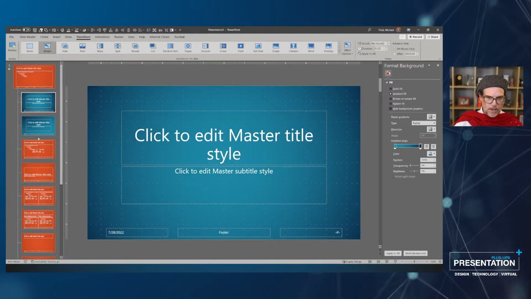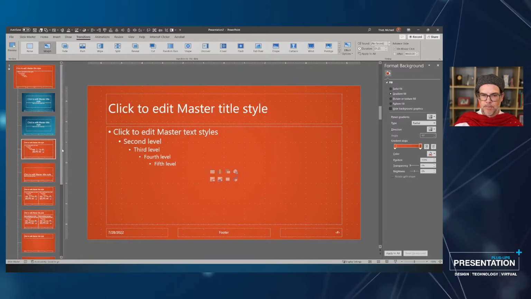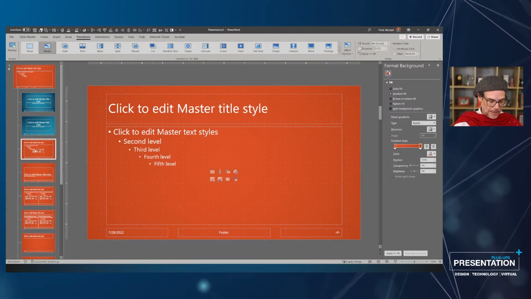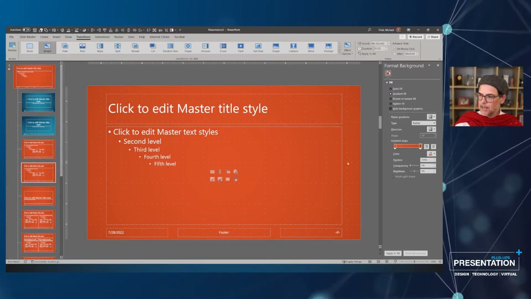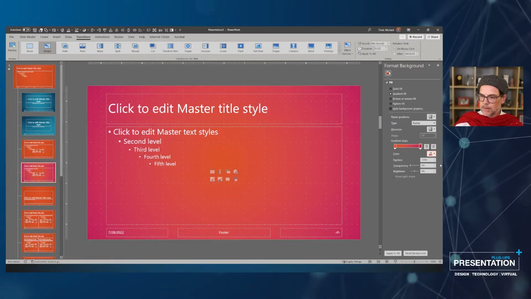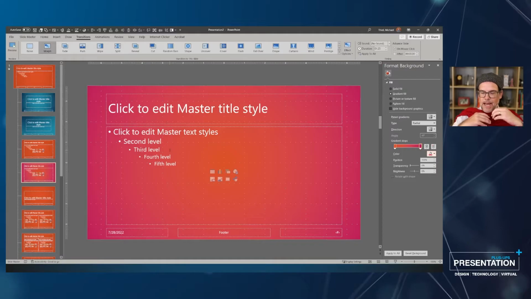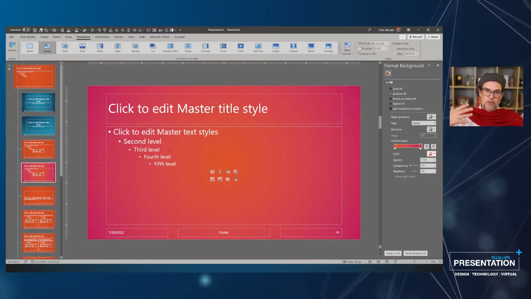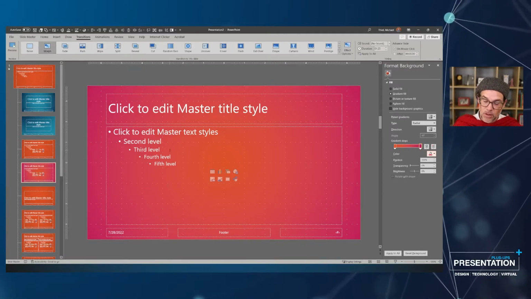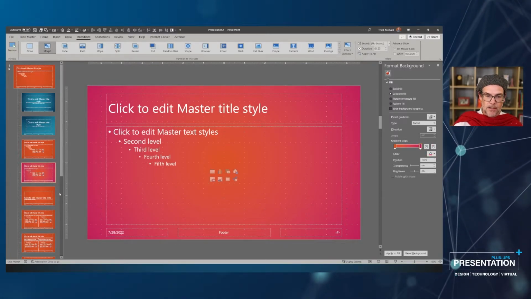So if we want to just do this for a couple of others, I'm going to take this basic slide layout. I'm going to hit Control D to duplicate it and go up here, and maybe let's start with our pink color. That's looking kind of cool, liking that. So again, we're going subtle. We're not going to add stark white to another color. It's just not really a super cool, classy, modern way to do it. When it comes back into style, I'll let you know.